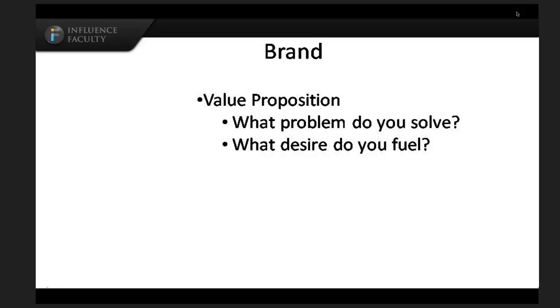Once you've done all that, your blog needs to have a value proposition. So really you need to think about what problem do you actually solve for people, or what desire do you fuel? Now, if you're using a blog just as a creative outlet, then the focus in that case is really all about you and your creative outlet. If you want to be more influential and you actually want to have a profitable blog, then it can't be really about you. It's got to be about the people who you're going to help. And so that's why you really need to understand what the value proposition is.